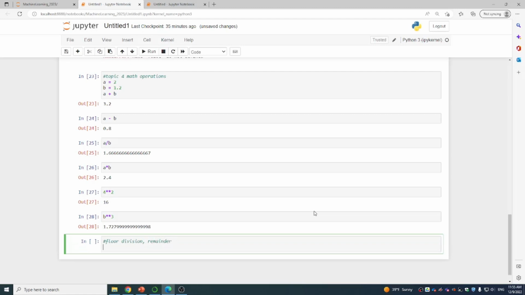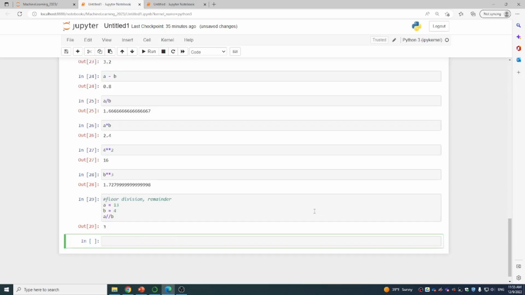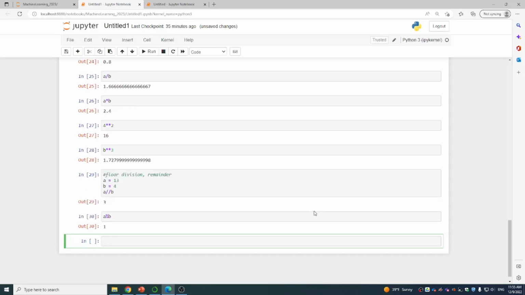So if you only want to get the whole number, for example, a equals 13, b equals 4, we want to only look at this whole number with double forward slash. A floor divided by b, we'll get this whole number. If we want to get the remainder, we use a percentage, and we'll get the remainder. The remainder is 1.